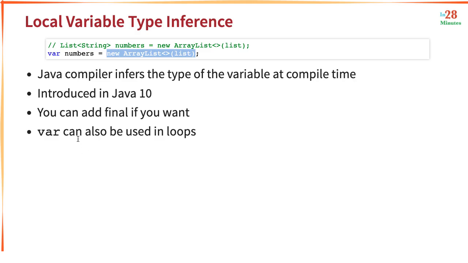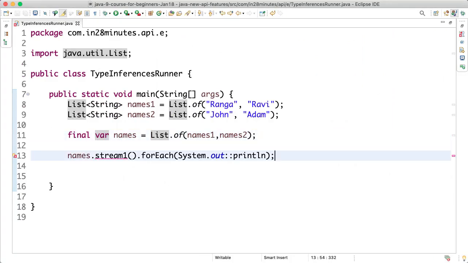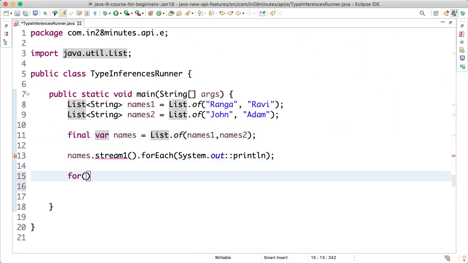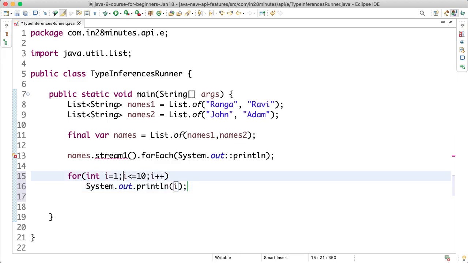You can also use var in loops. So typically we would be doing something of this kind. For int i = 1, i <= 10, i++, do, let's say, System.out.println(i). Over here, instead of int, you can also say var.